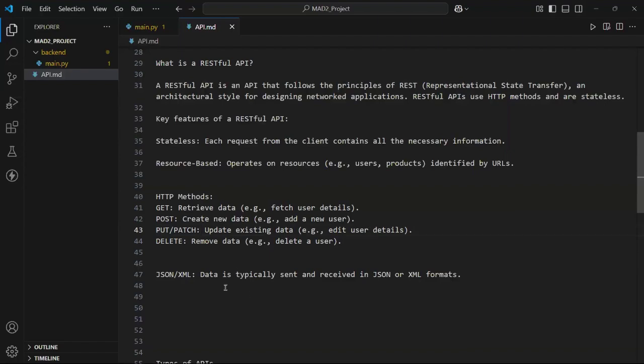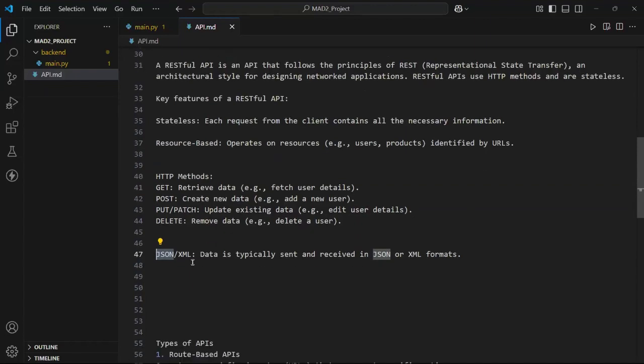And here in our case, we will be using JSON to get the data and to send the data. So we will get the JSON data from the frontend, from Vue, when Vue fetches a URL, and we will also return a JSON response for the request. Yep. Now, if you don't know what JSON is, again, I will not be explaining what JSON is. Just go and browse what JSON is. Okay.